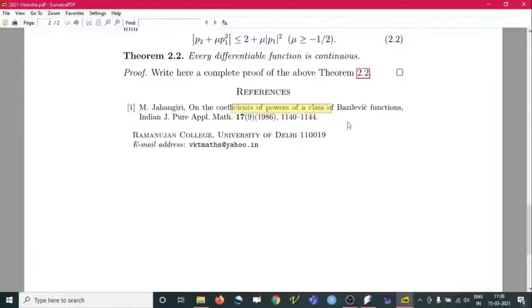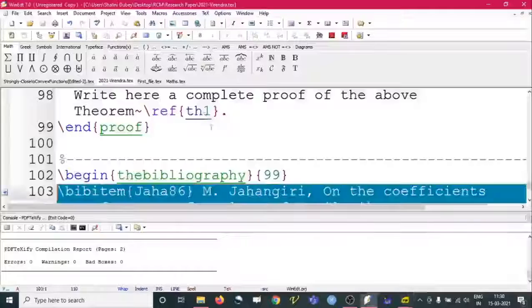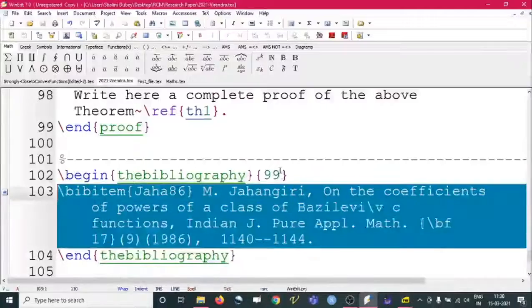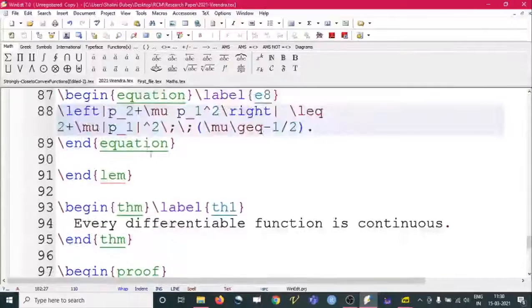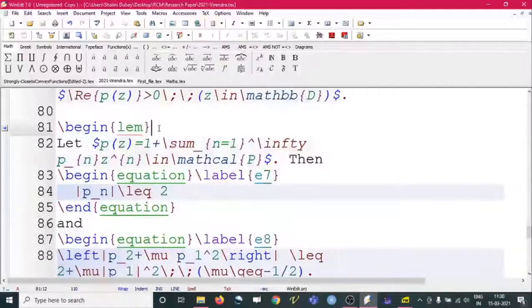Let us see how this is coming. Let me cite this one because this lemma is taken from there. So we can write cite, and then that particular name we have written, Jahan, and then 86. Let us see.